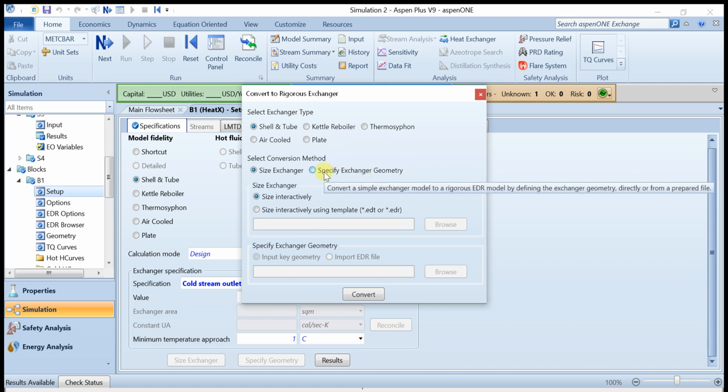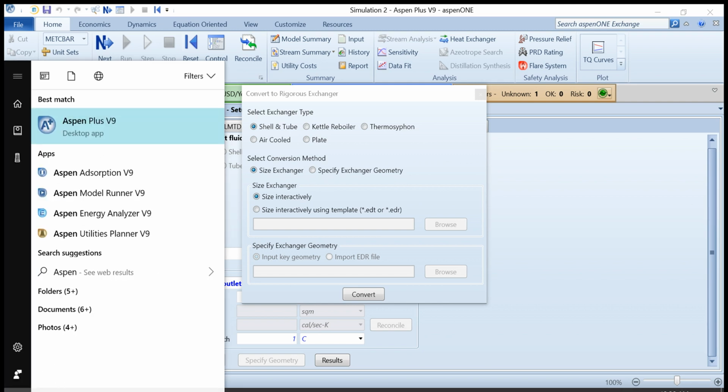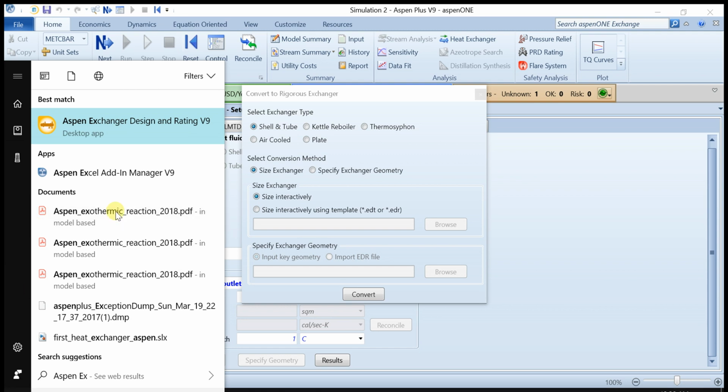We can use an already designed heat exchanger, and that geometry and every detail is stored in a file with the extension EDR that I just showed you, in Aspen Exchanger. Okay, so right now, I'm going to click on convert.